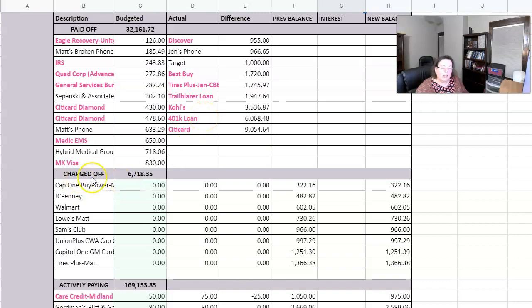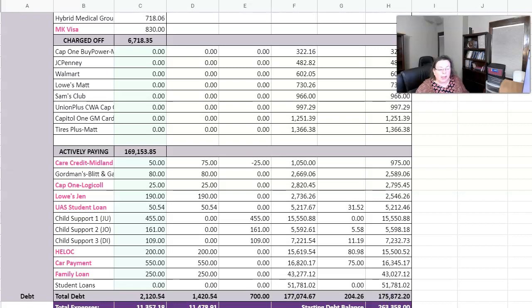The next section is the charged off section. And so this is $6,718 total. There are, I think, 8 or 9 accounts here. They are all Matt's, and this was at his request. The reason why I differentiate between them, it was at his request when we started this whole process 3 years ago. He wanted us to focus on the things that were in my name. I had a much better credit report and score than he did, and he was trying to protect that as much as possible. And so that is why these things, they are long gone. They are no longer with the original creditors. So we will deal with these at some point, but we are just not dealing with them right now.